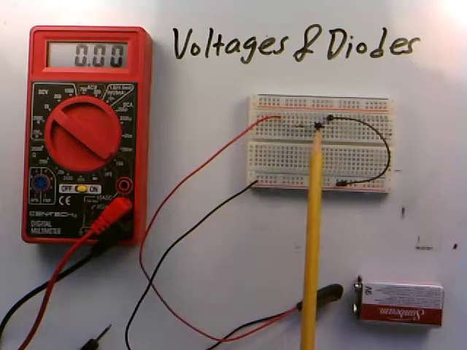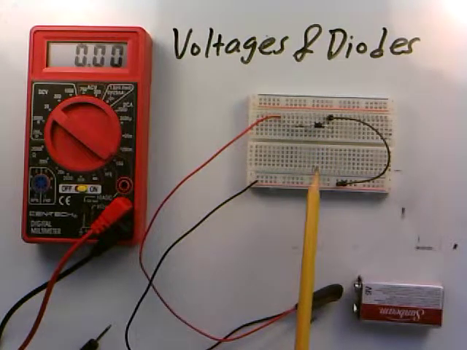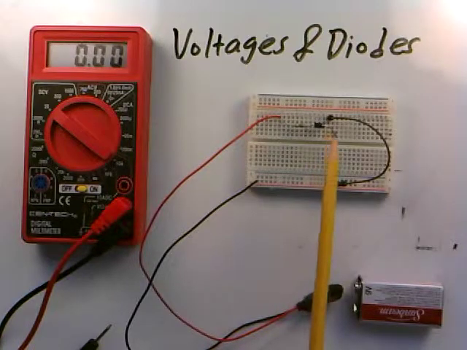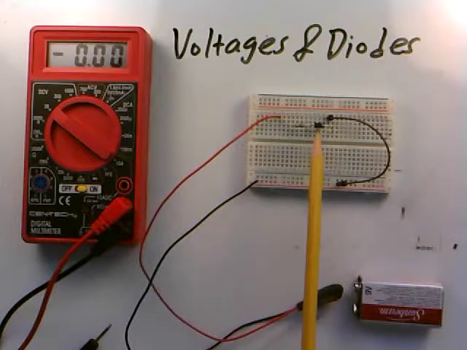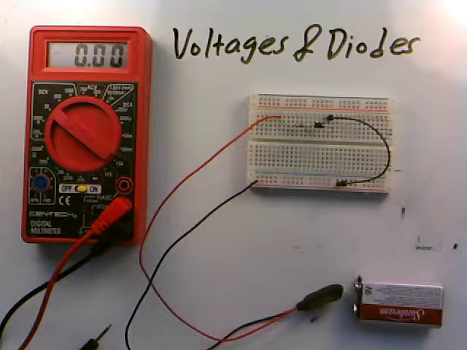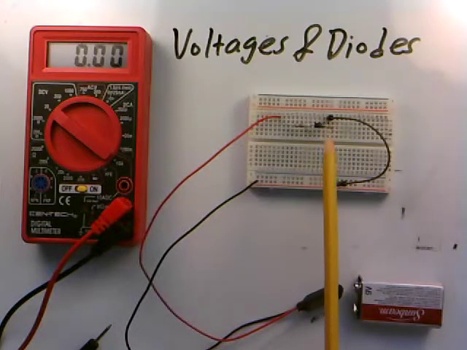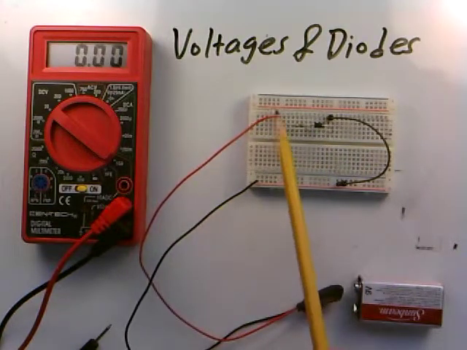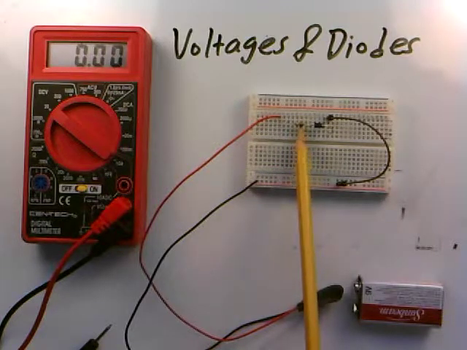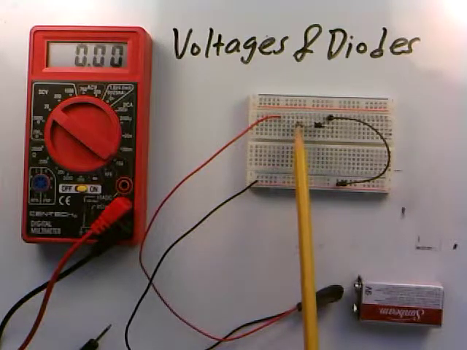Now a diode is this device that we discussed in the very first video when we looked at our supply stock here. It's a little black cylindrical device that looks a lot like a resistor in size, but it's all black and has this gray band on it. The circuit we're using here, you can see the red line coming in from the positive supply of the battery is feeding directly a 100 ohm resistor, a brown black brown resistor here.